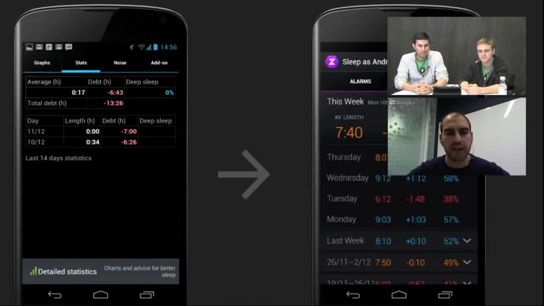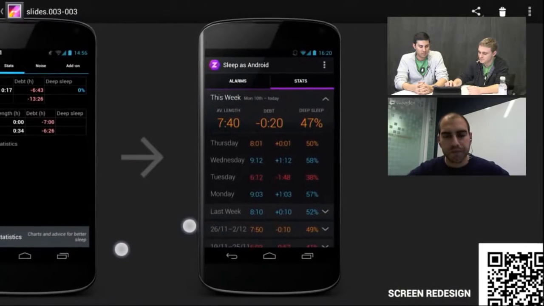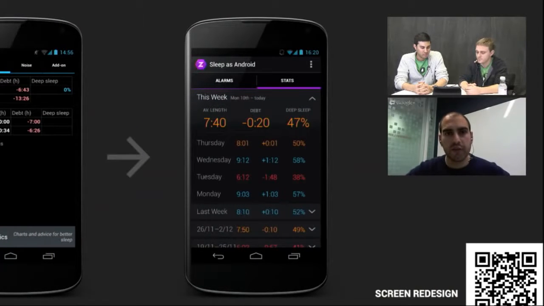So we've really simplified it down to these few items, and we let you roll the whole week up and down if you want to turn it into a summary or drill down into each one. We still think this information is interesting for those people who want it, though. So the idea here is that if you can tap on each of the days, you can then go forward into a subsequent screen, which is going to give you details about that one night's sleep that you've tracked.